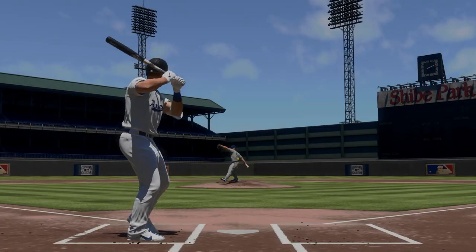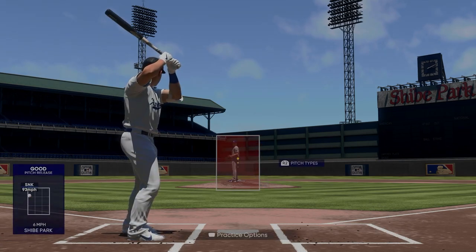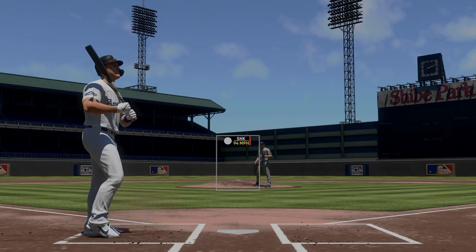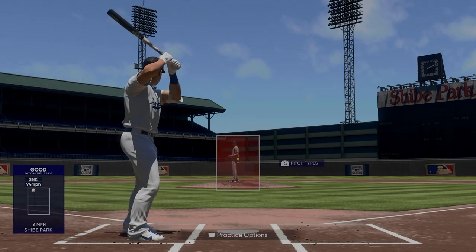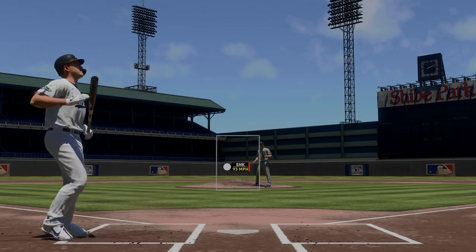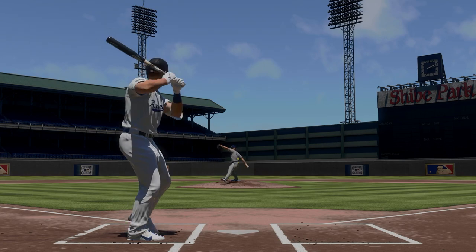All right, so the number one technique that I can give you, I actually noticed by accident while playing against the computer. I was doing that conquest where you play against the computer three different games and you can get those five packs. I was up by like seven runs, and I decided to put my camera view into retro mode. Now, I usually only use strike zone for my camera view, but I threw it in retro mode.